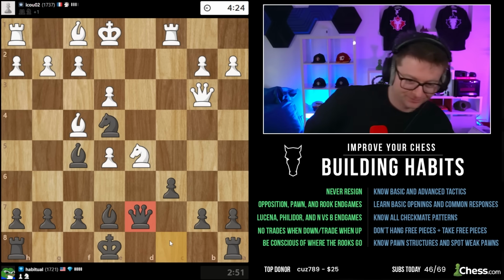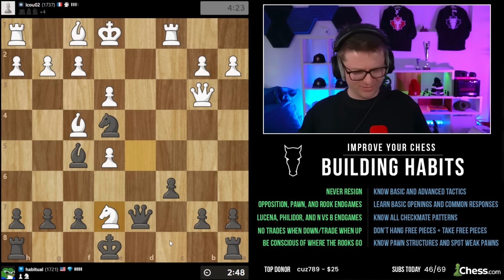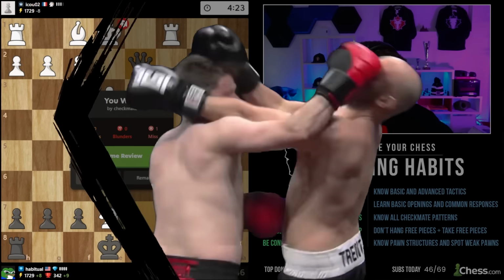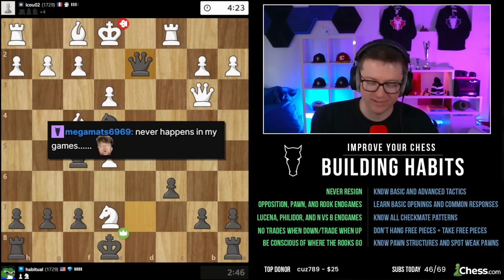This is a tough position for us, guys. It's always annoying when you have to win the game. Man. Tough one, eh? Real brutal. I hate it when I fall for that little trick right there. Gosh darn it. We survive. Never happens in your games. I can't imagine why. Nice little 13 move win there against the 1700, and we're on to the next one.